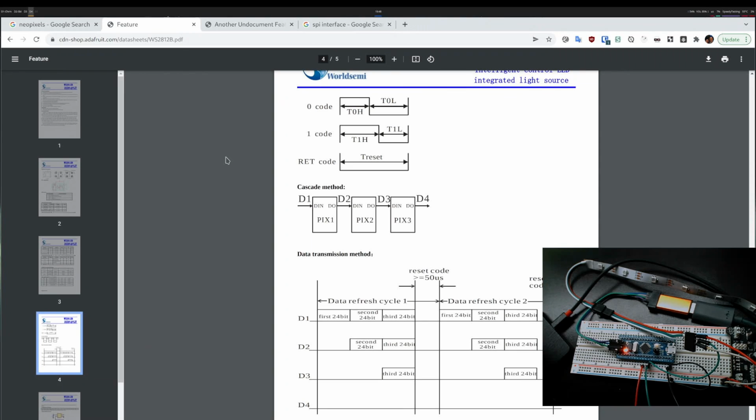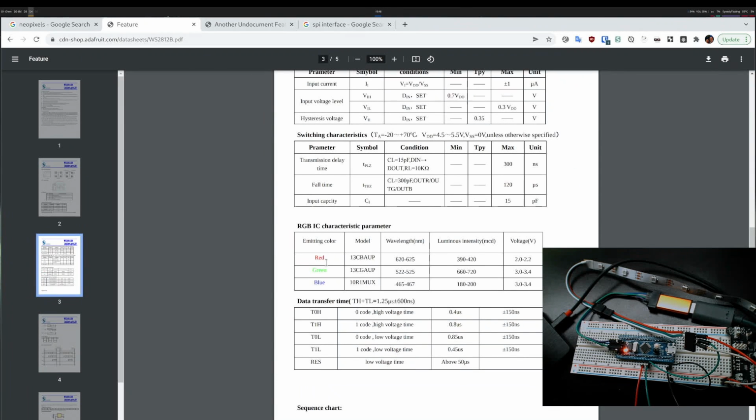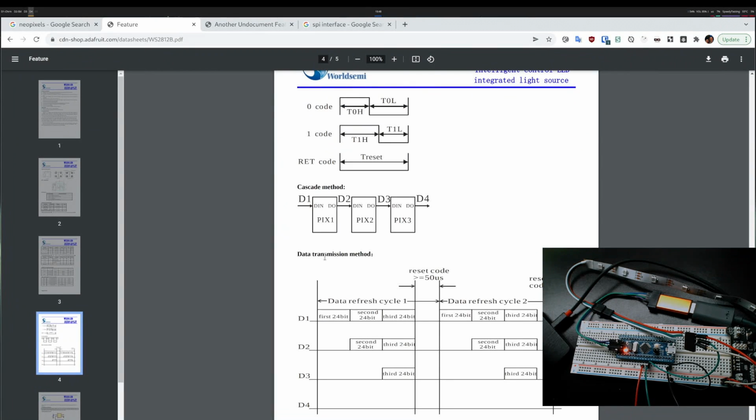And if you find a data sheet, their actual name is WS2812B. This is the interface that they use. And every LED is actually composed of 3 different colors, red, green, and blue. And they have a special chip that controls them. And the way you connect them to power, obviously, there you'll have a voltage plus and ground. And after that, there will be a single data pin that will set the color of the LED.